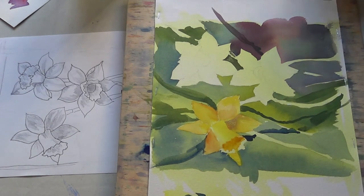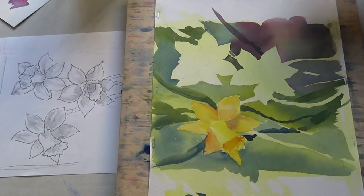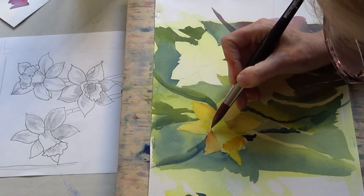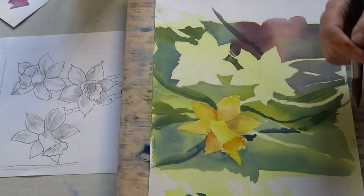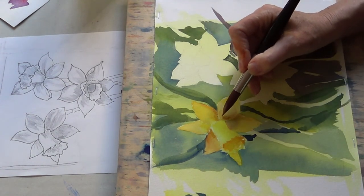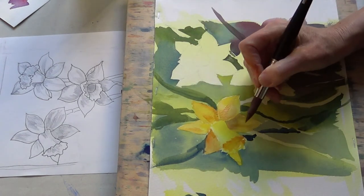Good, and the last thing I want to do on here is just a little bit more yellow in there. That line is a little bit strong there. A little bit more here. A little bit more here. Add it quite slowly. If you add it slowly, you can always dry it and then add more. If you add too much or you add too dark too quickly, then it's quite difficult to remove it again. You can add some of these. One brush stroke.